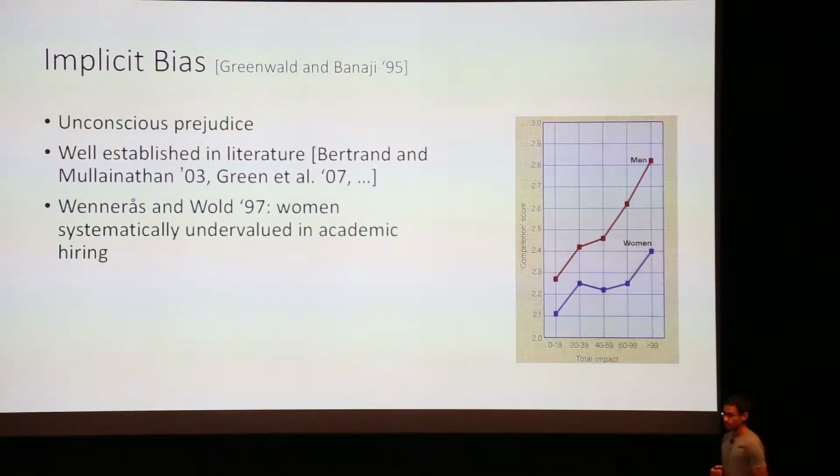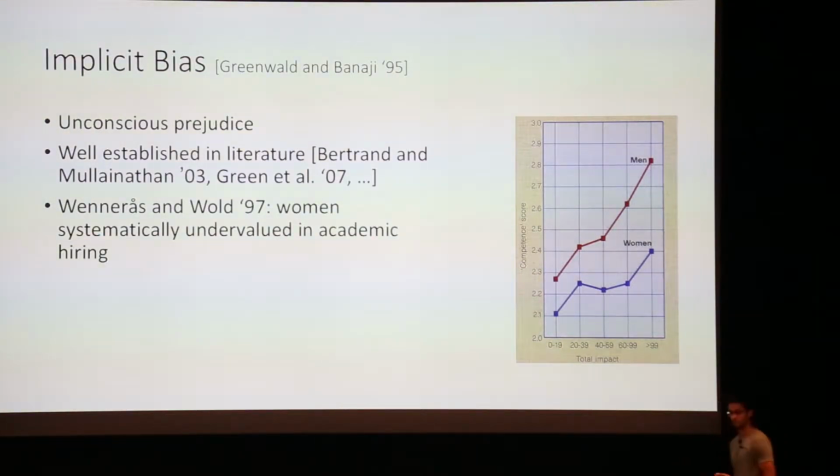So the part of the evaluation that went into whether they should hire these postdocs or not was this subjective evaluation. There was a committee of 5 members. Each one would rate each applicant between 1 and 4 for various attributes. One of these attributes was competence. And they found that the competence scores assigned to women were systematically lower than what they were for men.